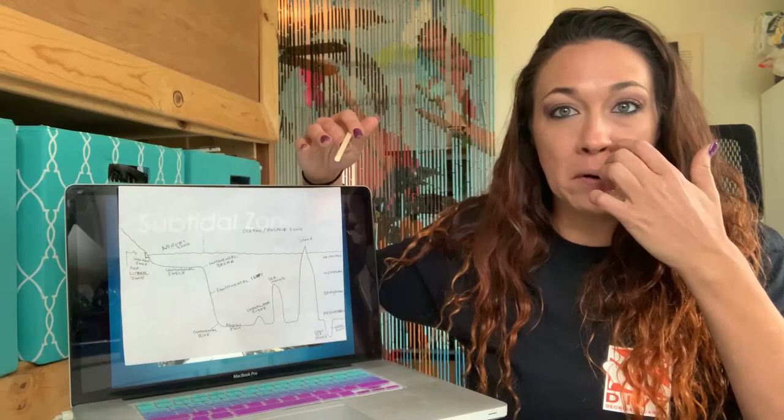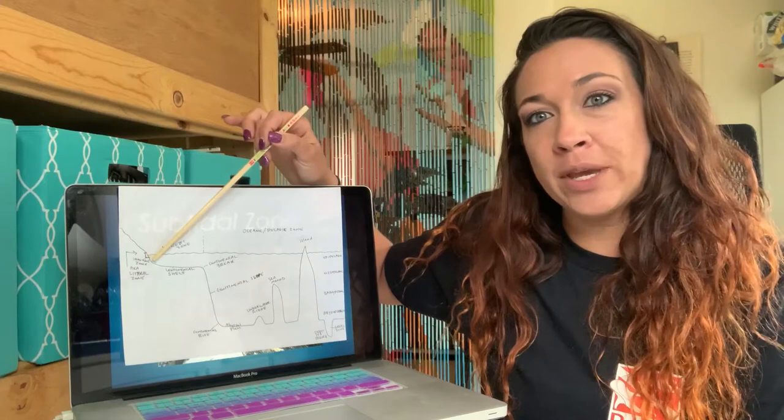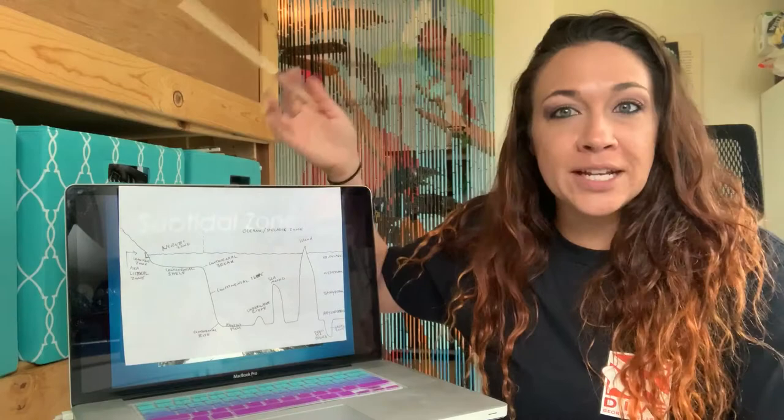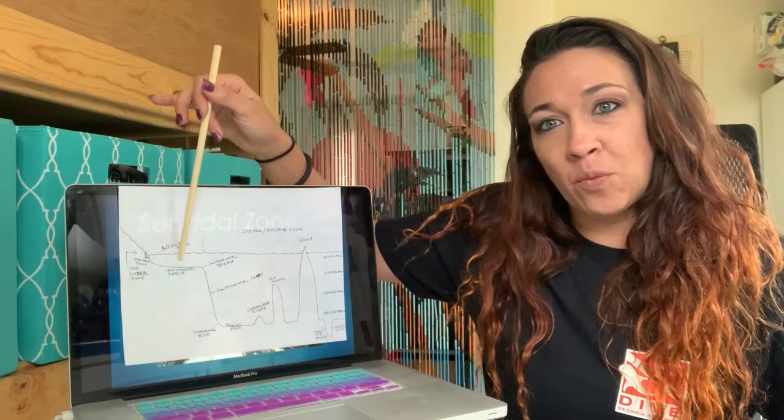Okay, as soon as you come down from here, now you're going to be over the shelf. Remember the continental shelf that we talked about? In the Pacific it's really, really short. In the Atlantic it's really, really long, which makes the Atlantic a little bit warmer because the waters are shallower. It can heat up right here, the continental shelf, and then warm those near shore waters. We don't have that. We pretty much have a very short continental shelf, and then it drops off real quick.